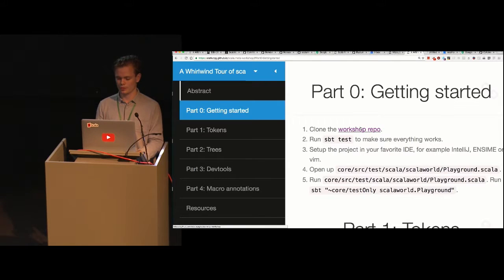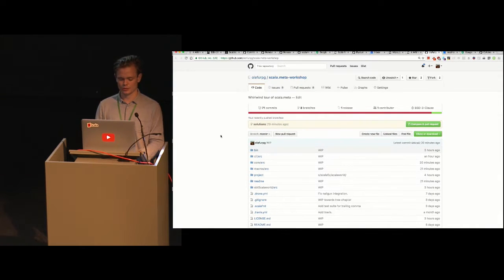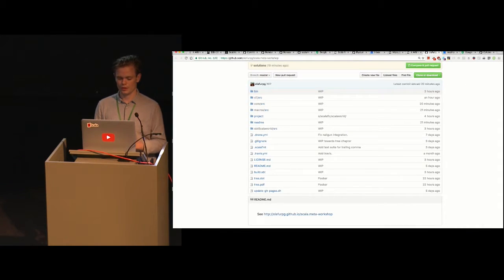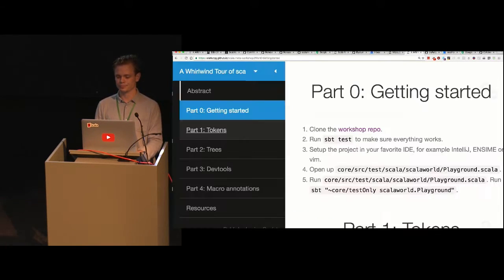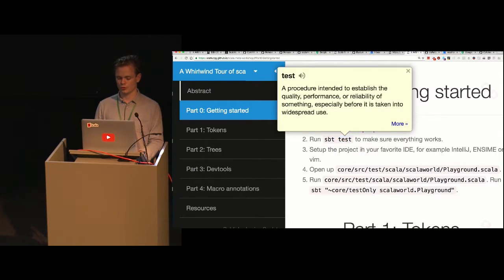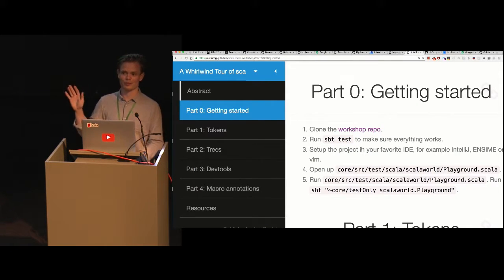The repo where this GitHub page is set up is here, and it should contain all the infrastructure that you need to get started. Have you managed to run it? There are going to be failing tests that I'm hoping that you can fix. So that's fine if it crashes.